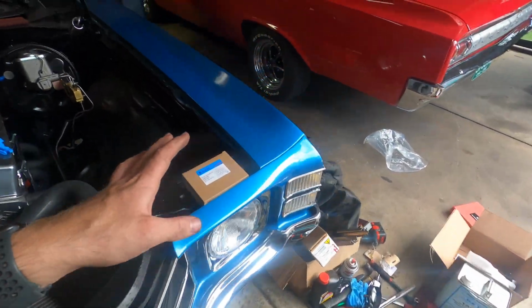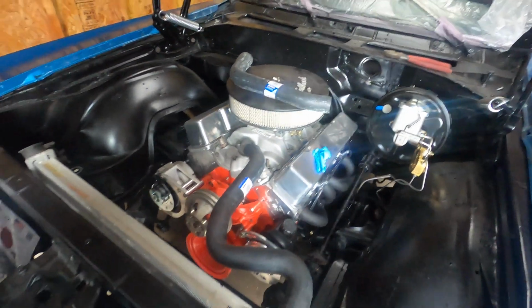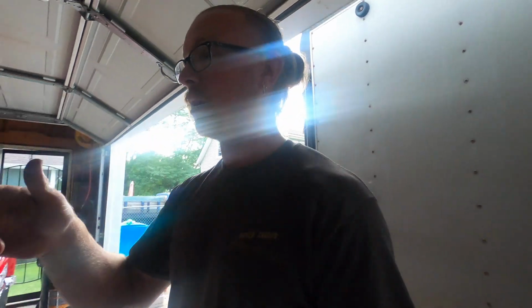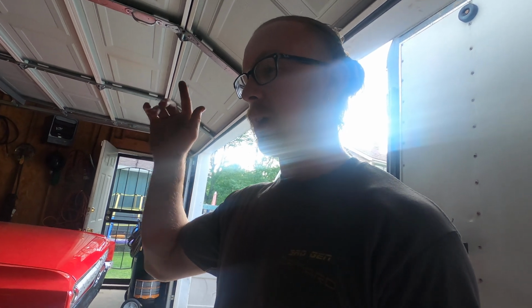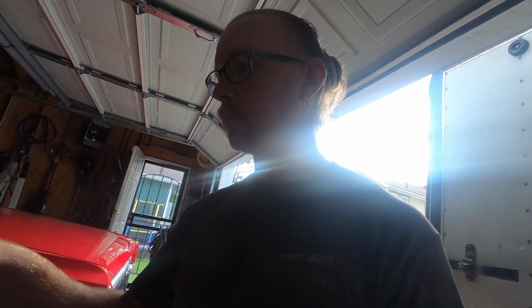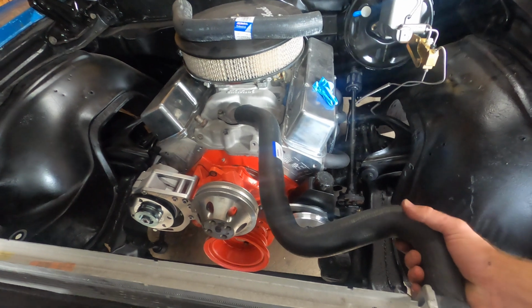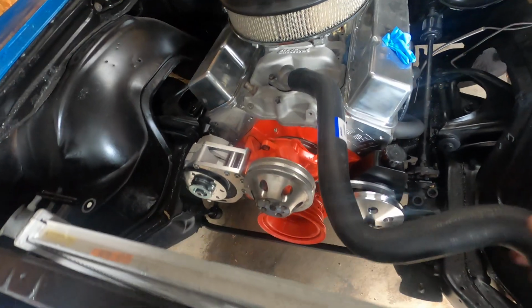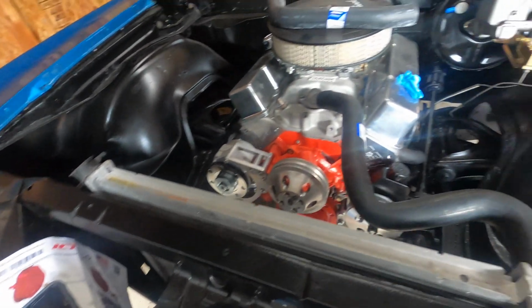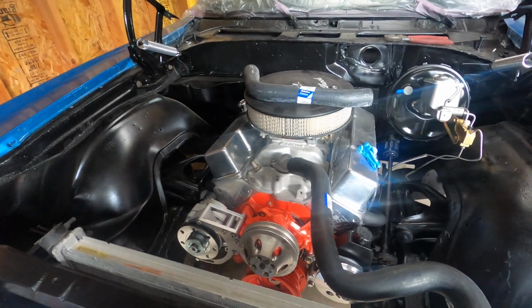So I'm trying to think what else we got to do. Realistically, all we have to do is get this gas tank in it. Got to get those caps on it. I have the wiring harness at home. I got to bring that and lay it out over here and see what I got going on. This radiator is not right for it. This is actually out of a 3rd gen Camaro, but this realistically should work just to get it running and run some coolant through it and stuff. So it's a pretty good stopping point, honestly.